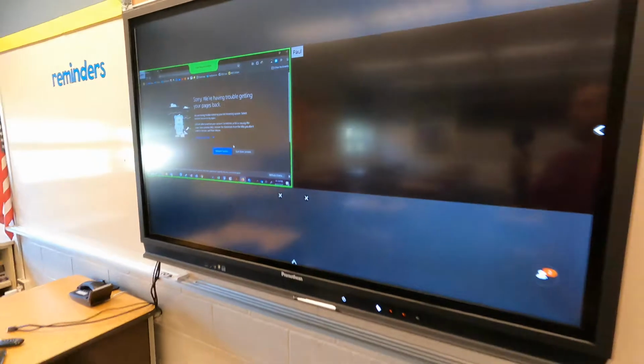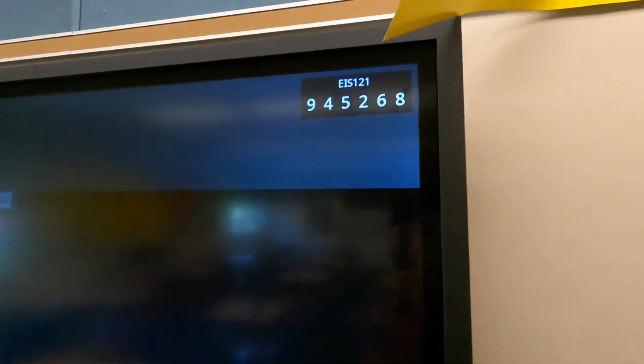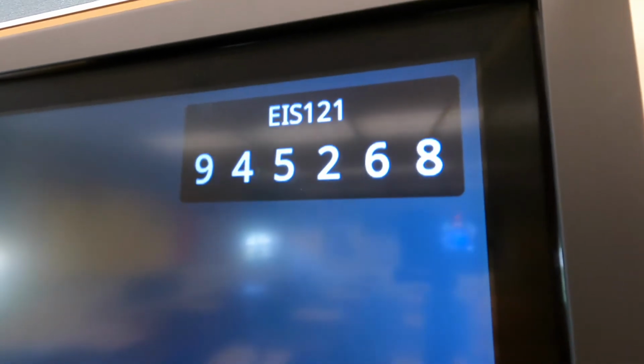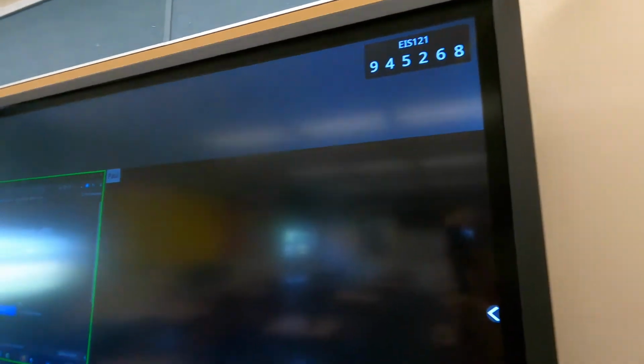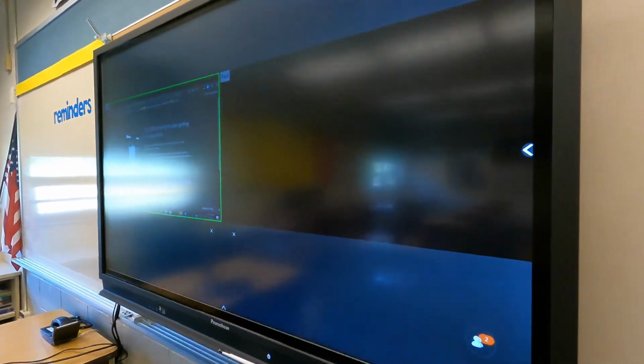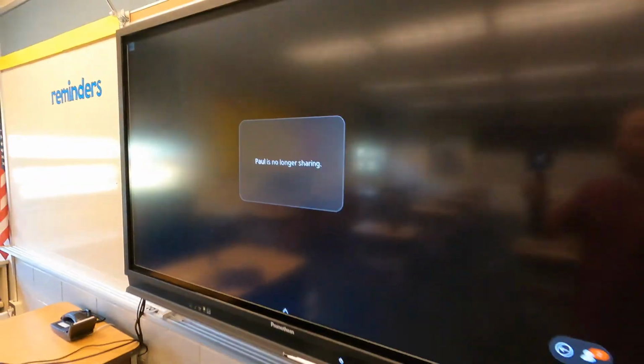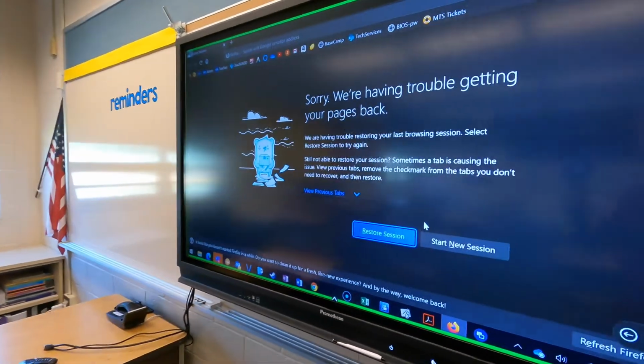And one other thing I wanted to mention here, notice that when you are casting, in the upper corner of the screen, it'll have a little reminder about the name of the panel and the code to get into the waiting room. So if any students come in late, or someone gets kicked, or they forgot to connect when they were supposed to, they can go ahead and just open the app on their own and then type that number in and get into that waiting room, and you'll be able to see more people popping up as more people get connected. You can always just flip back and forth between the waiting room and what it is that you're sharing to deal with getting new students in or getting some students out.